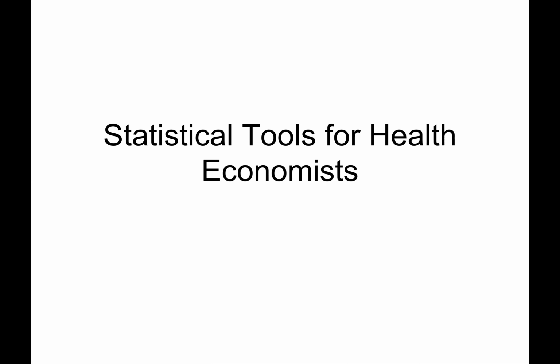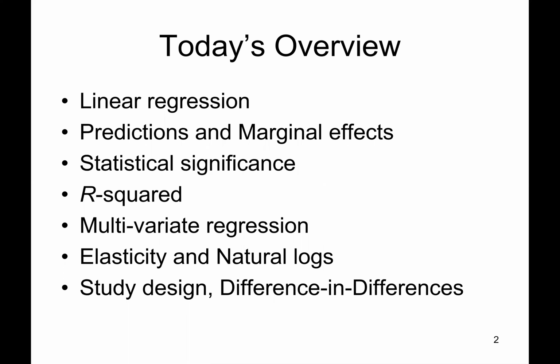Okay, let's talk about methods, or the statistics that health economists use to study the things that they study and to inform the policies that they influence. An overview of what we're going to cover today will be linear regression, which is an extremely popular tool used to measure the relationships between variables. It's definitely widely used in economics, and it also has plenty of applications in other disciplines.